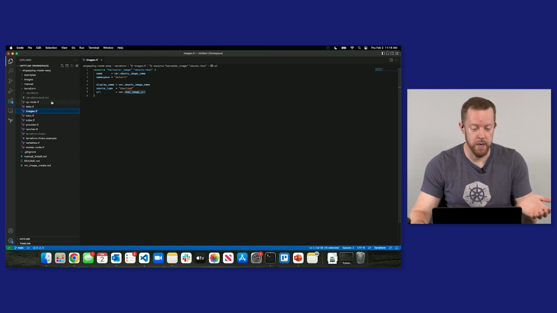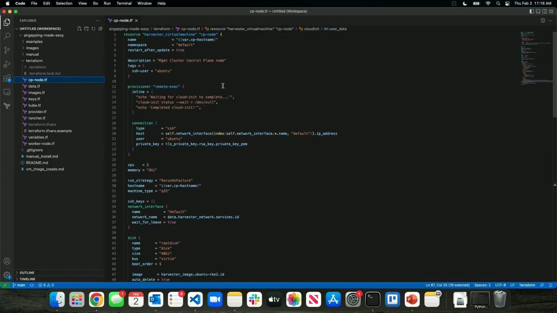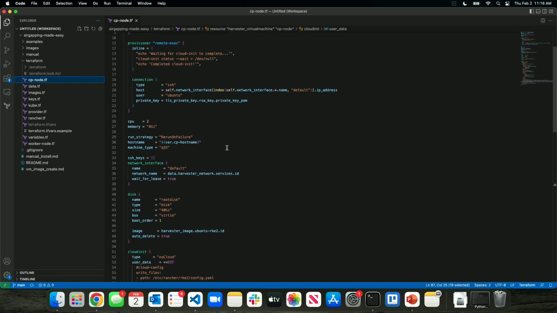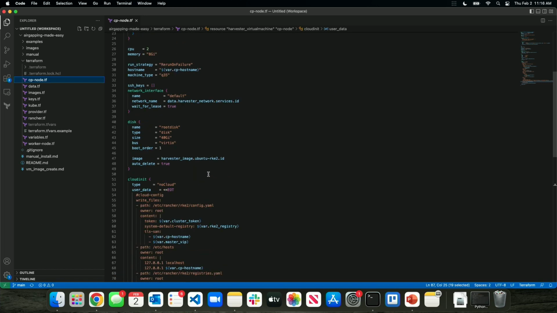And that's a dependency because in my node here, I'm actually referencing this image right here on line 47. That's an implicit dependency. That's super easy. It's kind of intuitive in a way. It's not anything I need to worry about. Terraform's just going to take care of it. But what about the case to where there is no implicit dependency? It's more of an explicit one.